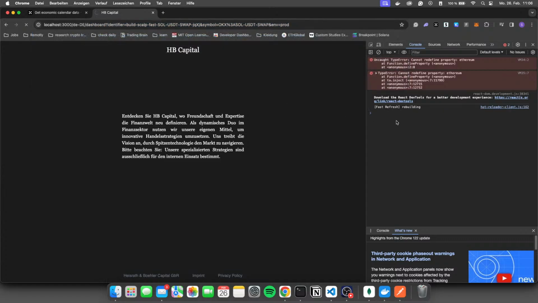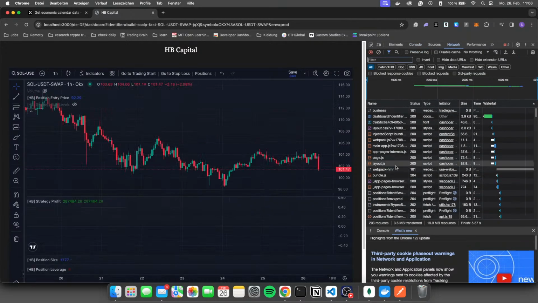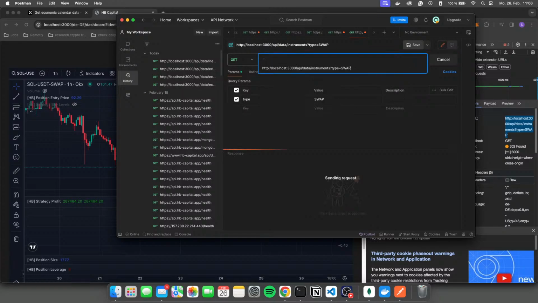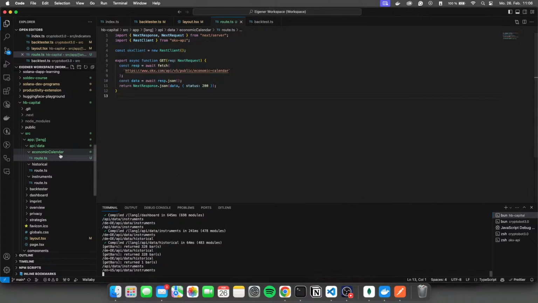Dashboard. Do we need the language for API calls? Instruments, API data instruments. So this works. Why then? Can we open this in the browser? It needs an OKX access key.